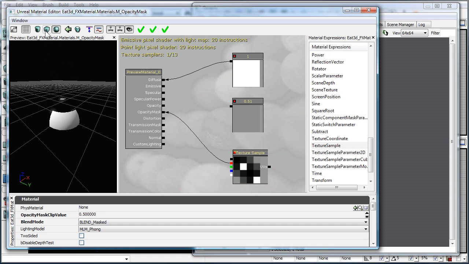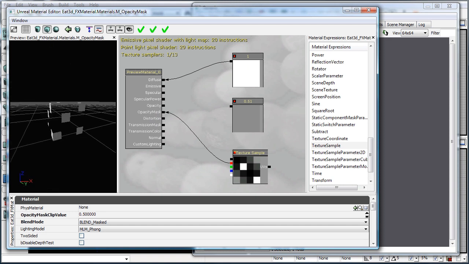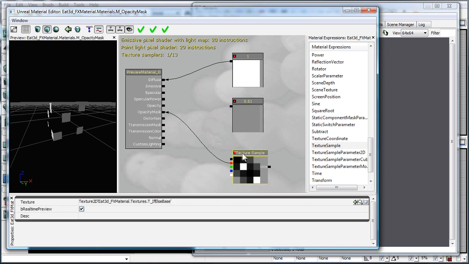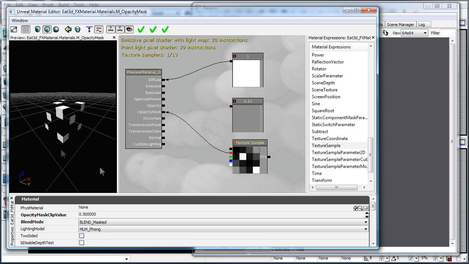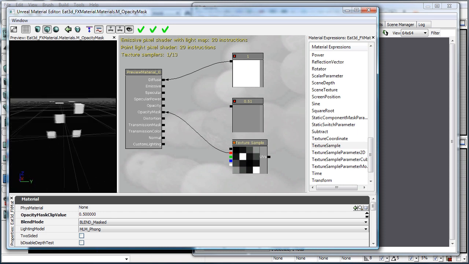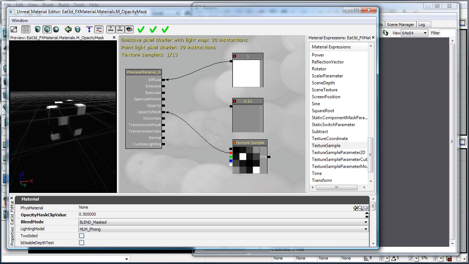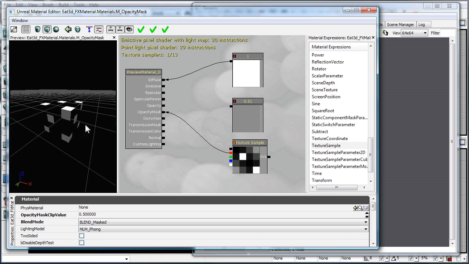I'm going to click on the cube button up here so you can see it a little better. Now you can see what's going on here. Basically, with our opacity mask, any value in this texture that's below 0.5, which is going to be the darker ones, is not going to draw. It's going to completely mask out.